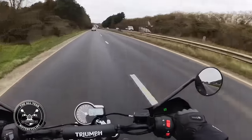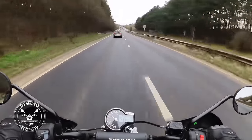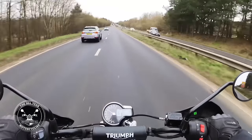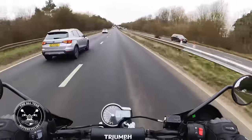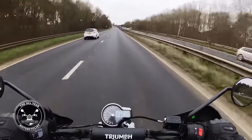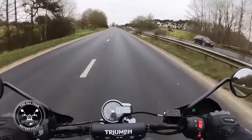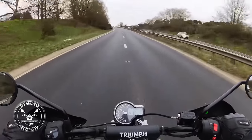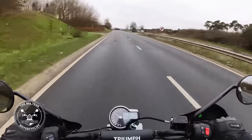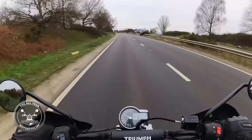Well, that goes well enough! Up to 70 miles an hour - I won't do it for long because it's not run in or anything - but it seems very comfortable at 70 and we're doing about six or seven thousand revs. We don't redline until about 12,000, so that's marvellous isn't it!